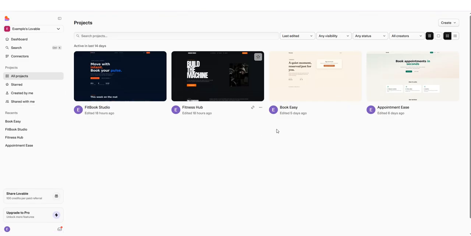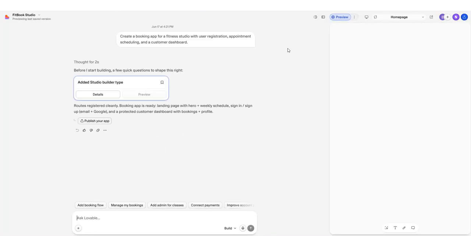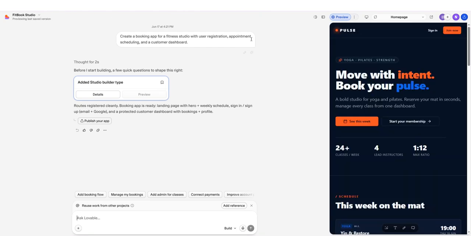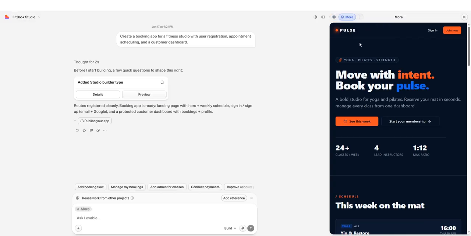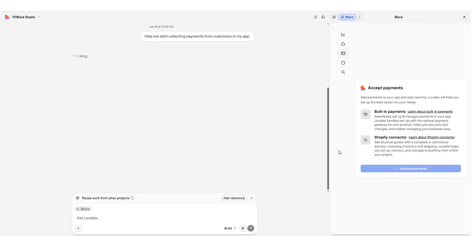Click on the project to open its settings and builder interface. Now look for the settings menu, usually located on the left side or inside a top settings panel, depending on your layout. Inside settings, find the section called integrations or payments. After that, you will need to select a payment gateway. The most common option is Stripe, so click on Stripe to start the integration process.